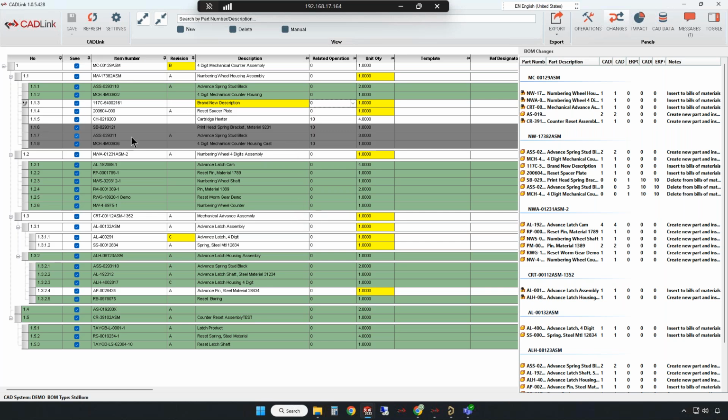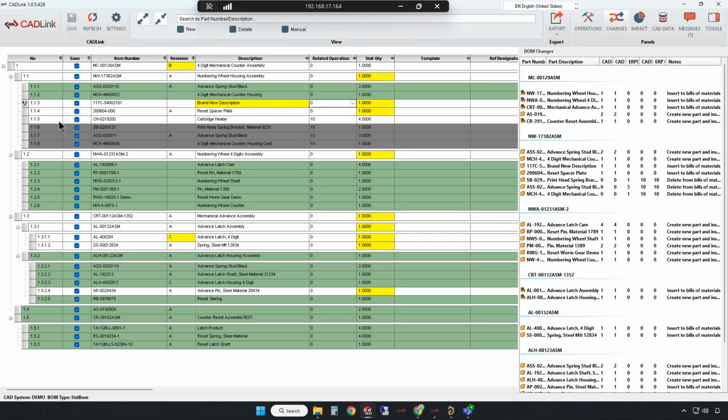Next, you'll notice these gray highlighted parts, and these gray highlighted parts are parts that were not found in my SolidWorks or my CAD data, but were found in my XA bill of material for this specific assembly. So you may run into gray highlighted parts due to a revision change. For example, like in this scenario where, in this new revision, these previous parts are now obsoleted and they're no longer needed, maybe replaced by some new parts that we're using.